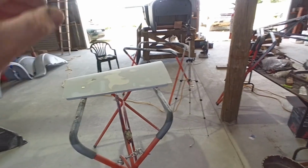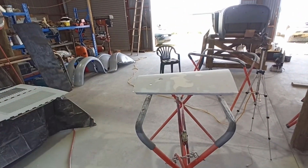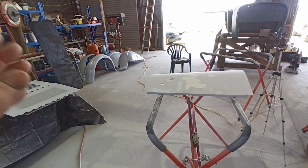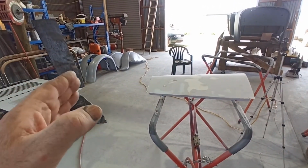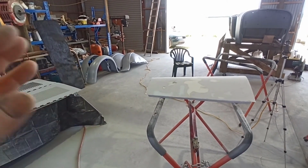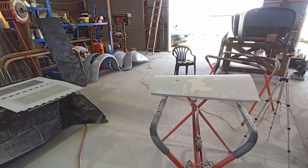That's one nice gentle curve, but this is, as I've said earlier, going to be black, so they're going to be pretty good. I know they're not anywhere near perfect yet. They're at a reasonable level, but these are probably going to take, I'd imagine, three lots of high build and mucking around to get really nice, considering they're going to be black.